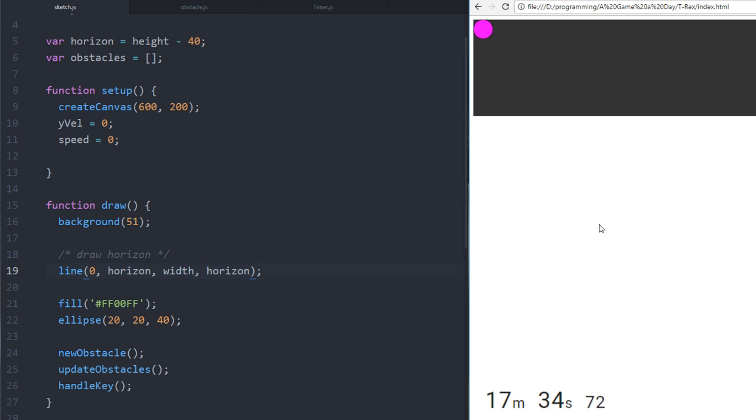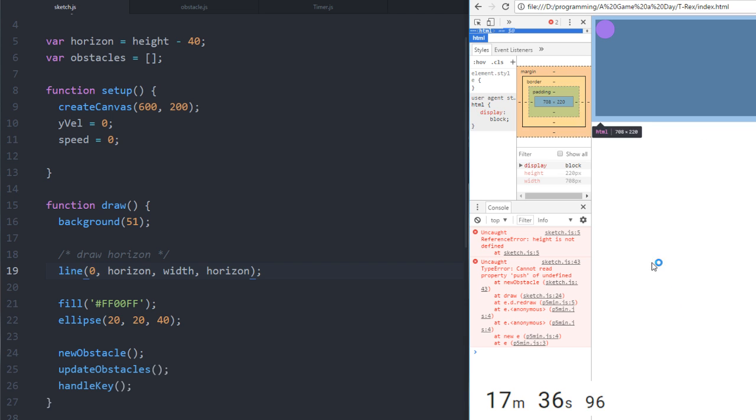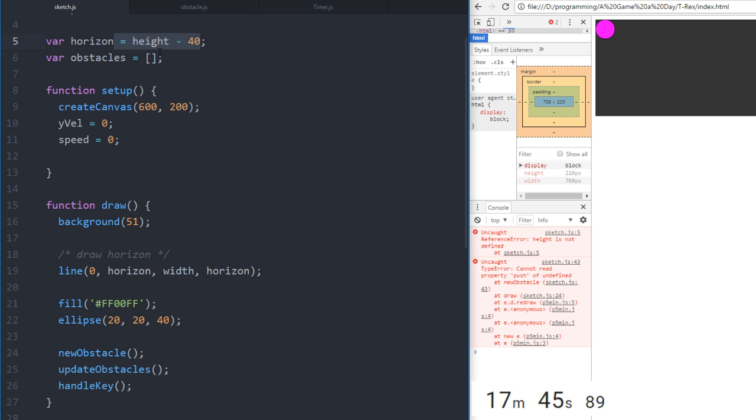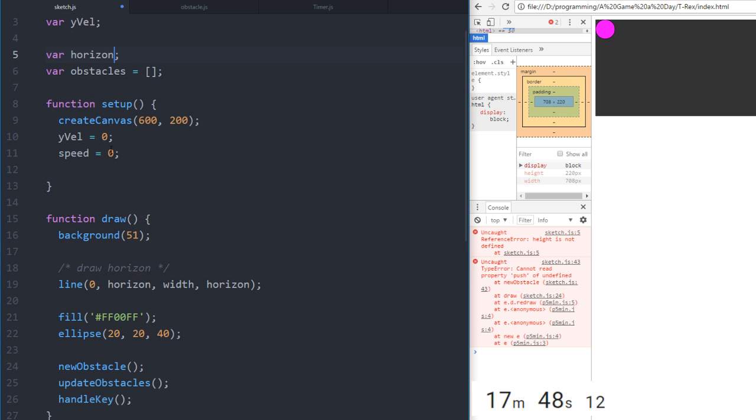Okay, that didn't work. Inspect. Okay, we have height, width, HEI. Oh, right, because, okay, horizon.